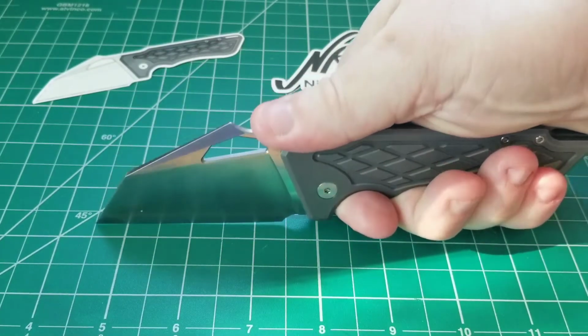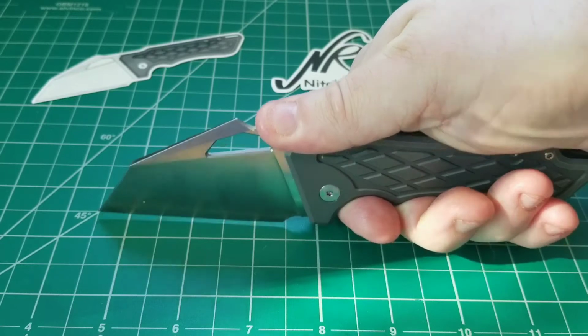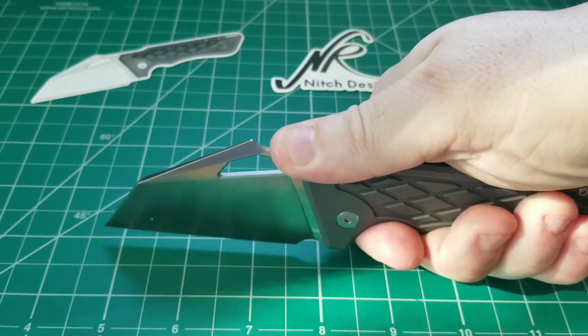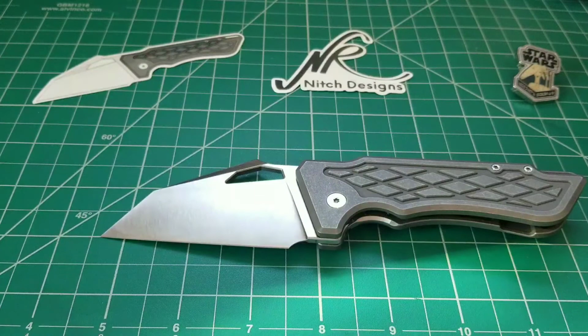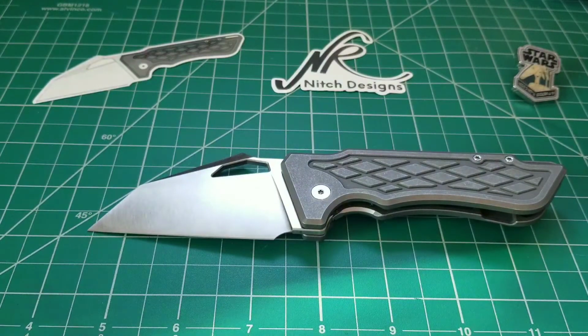So taking a look at this with this Wharncliffe blade, I can almost get the entire cutting edge on this flat surface of this board here while I'm holding the knife in a position to cut with. And so when you're thinking about food prep, that's an excellent thing. Using a cutting board, you'll be able to utilize almost the entire blade instead of just a portion of it, which is what happens with most pocket knives.